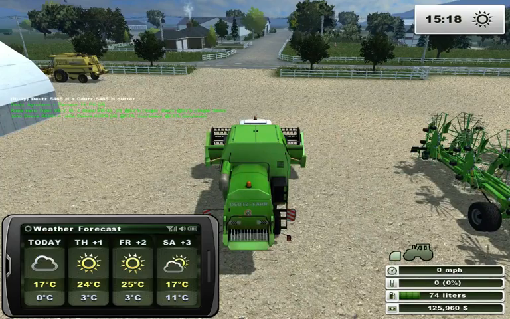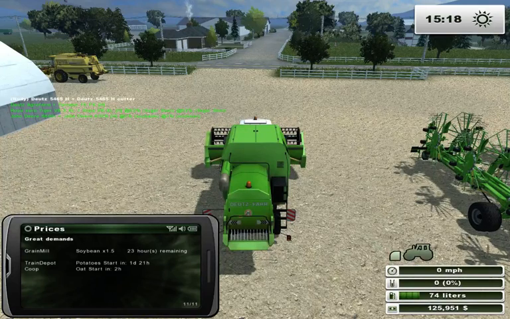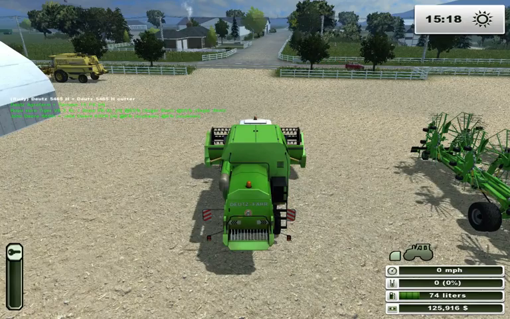Speaking of grain demands, let's see if there are any. Grain mill's looking for soybeans, and there's 23 hours left, so I'm doing soybeans right now. And there's potatoes that starts in one day. I don't have any, and I don't have any oats. I should do some oats, because there wasn't any oats planted on any of those fields. But I think I've got the capability. Well, obviously I do, because it's let me sell them. So good deal. Cool beans.